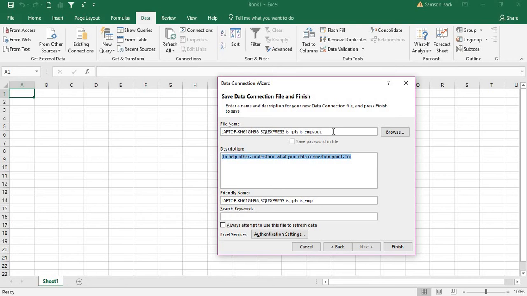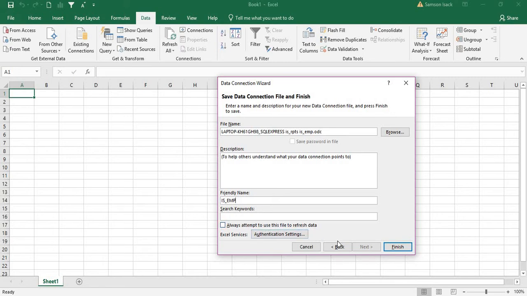Now it is giving the ISEMP ODC data connection file and friendly name. I'm going to give a friendly name, ISEMP. The search keywords and all this are for finding the table names, and we give only the friendly name.